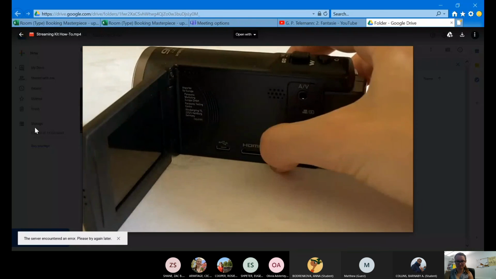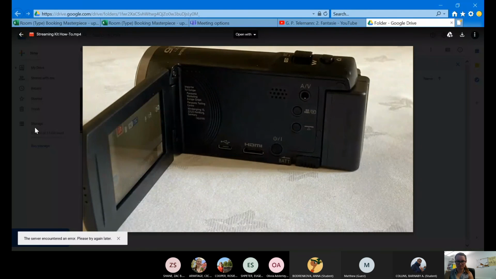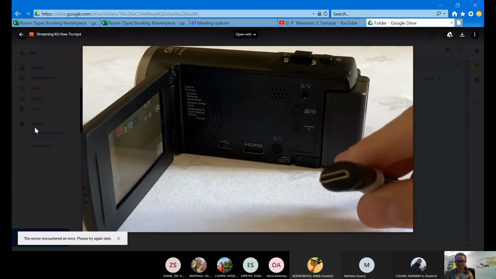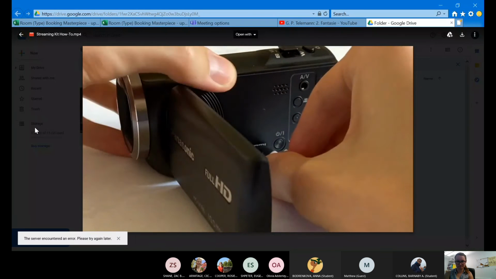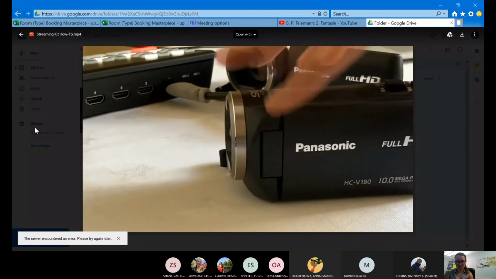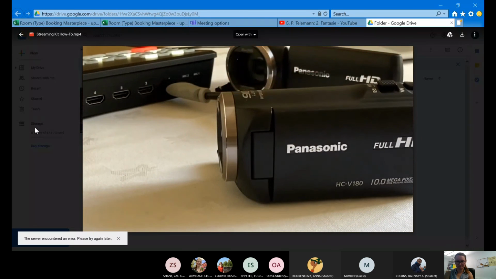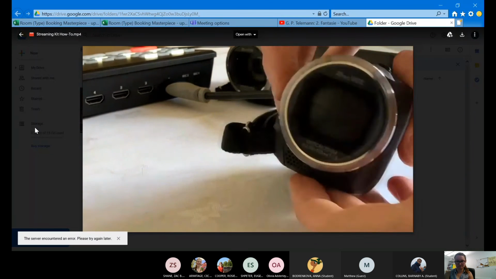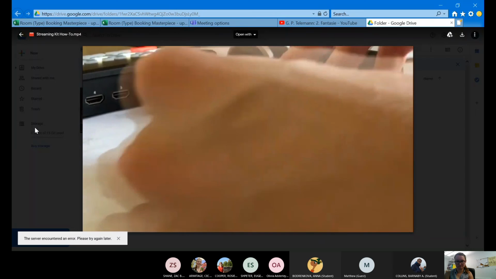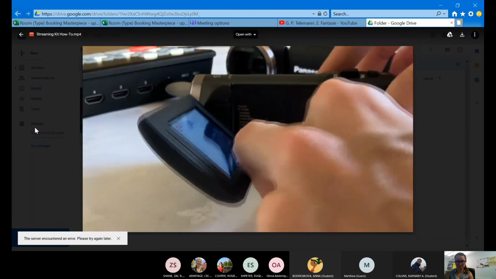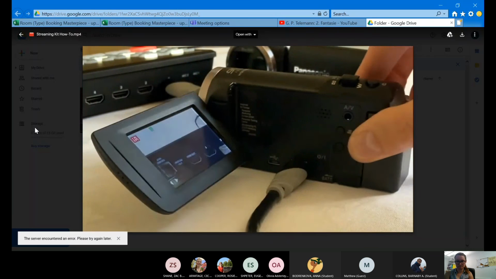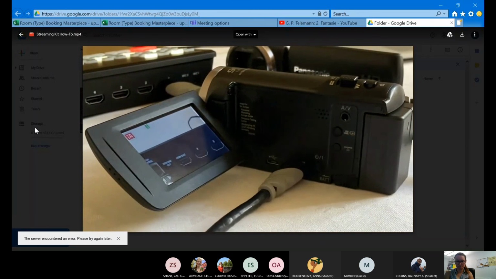Open up the camera's screen, and turn it on using the power button concealed underneath. You can then connect the mini HDMI cable in the ports next to the power button. If you're using both cameras, you can then set up the second camera in the same way as the first, removing the lens cap, opening up the screen, turning on the camera, and connecting the camera to the ATEM Mini using the mini HDMI to HDMI cable.